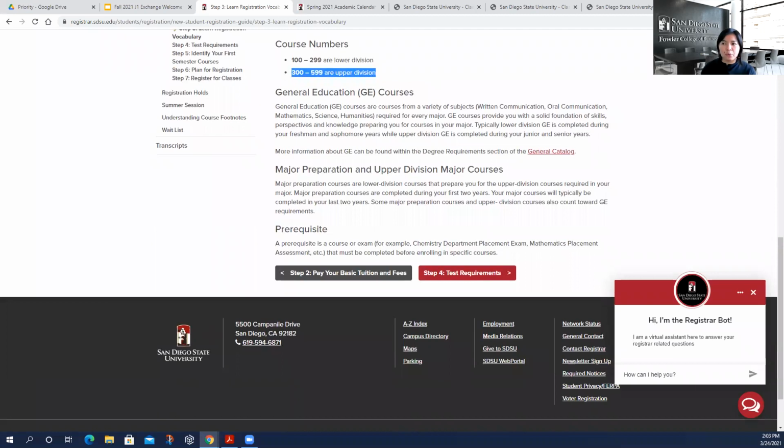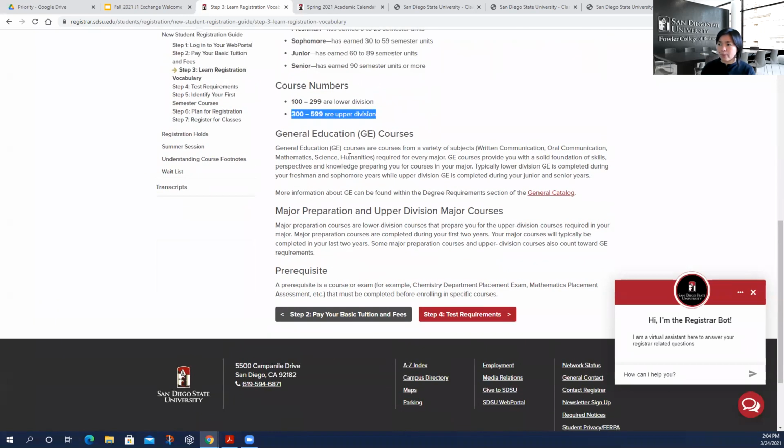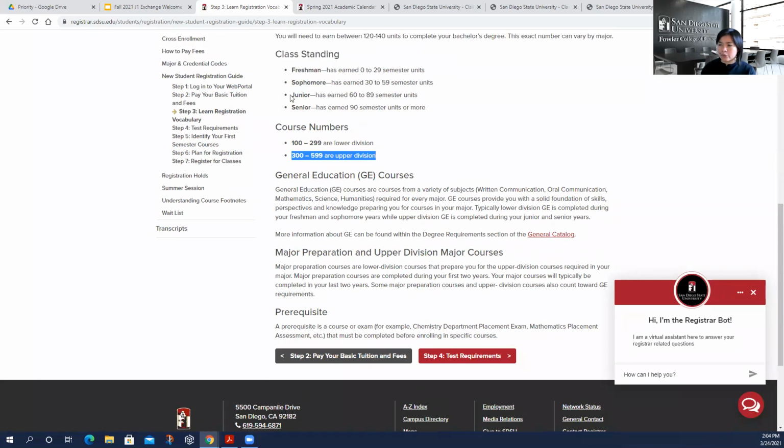So for those of you who are graduate or master's level students, you are able to register for undergraduate or bachelor's level classes. Undergraduate or bachelor's level means that you are in junior or senior standing at SDSU.